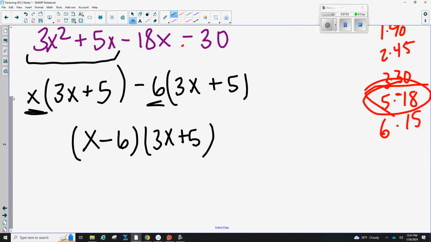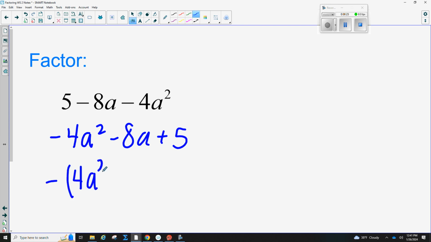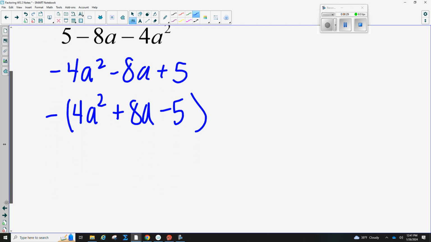All right, last one. So first of all, it's out of order, so I need to rewrite it in order. Second of all, I have a problemo with the negative sign. Anytime there's a negative in front, you have to factor it out like it's a GCF. So if there was a common number, like a 2, we could take out, or say there was another A in there, we could take that out. If there's a negative sign, you actually pull it out of every single term, which changes all the signs, right? So now I'm looking for two numbers that multiply to be what? And honestly, we just ignore this negative till the end and just write it in front, okay?